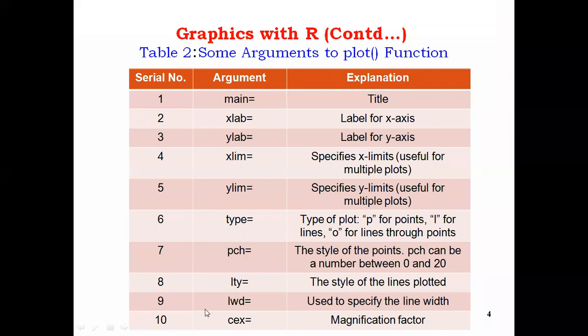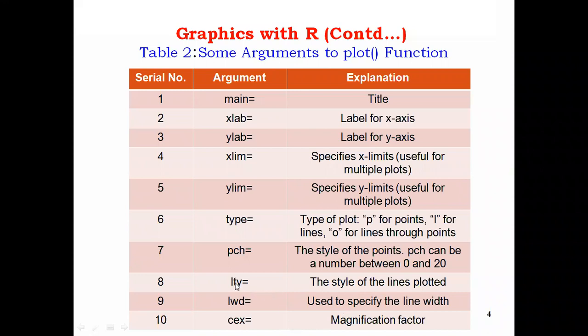So what is this? The different line types. We can say these are the different line types, that means the style of the lines. And this line type can be specified by using either text. Here for plot character we are using 0 up to 20, or symbolically, for 1 an empty circle, for 2 an empty triangle. Similarly for different line types, we can write either in text or in a number.